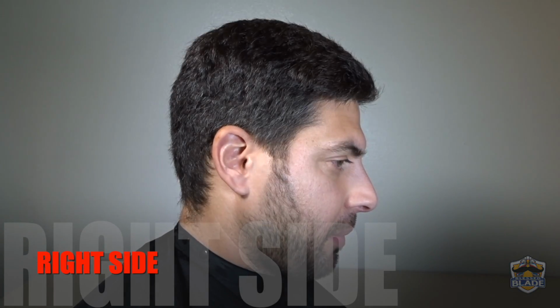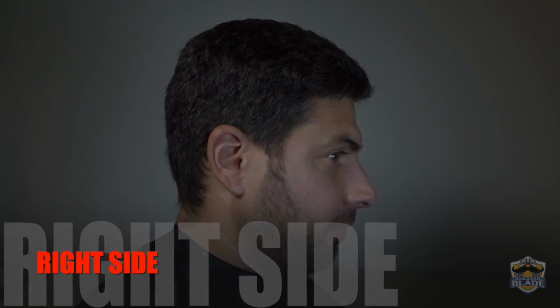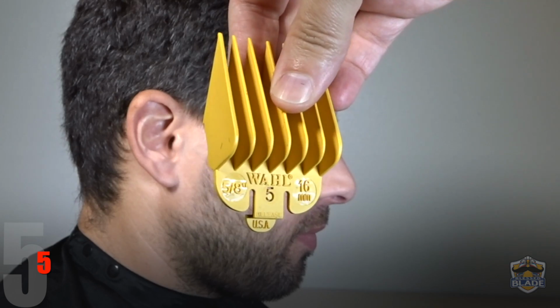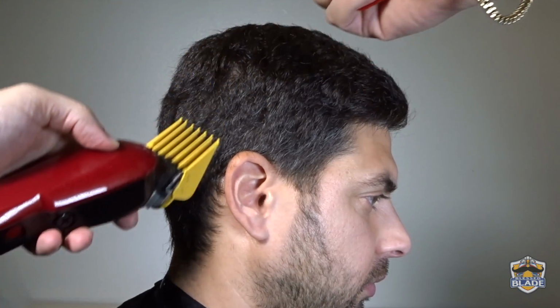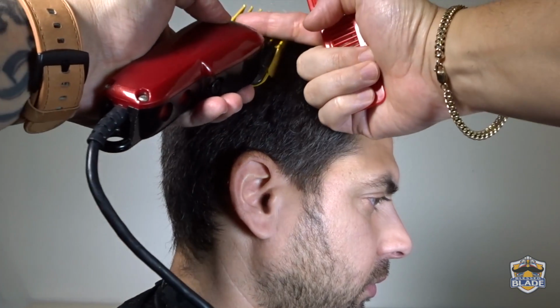Continue with the right side. We're gonna use number 5, and we're gonna use the technique trapping the hair against the clipper. This way, at the end, cutting the hair with scissors on the top is gonna be easier.